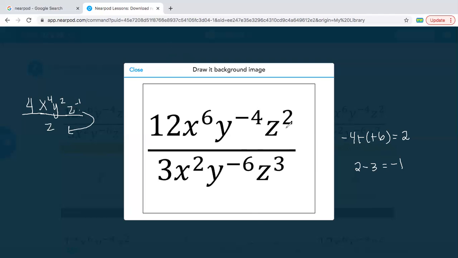You can also think of it as this. Let's say it has z to the power 2 over z to the power 3. That's 2 z's on top, 3 z's on bottom. Well, after canceling out, you'll have just 1 z on bottom. So that's why it goes on the bottom. All right.